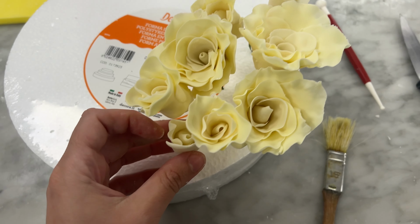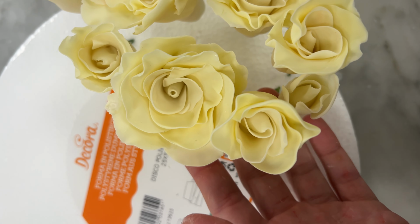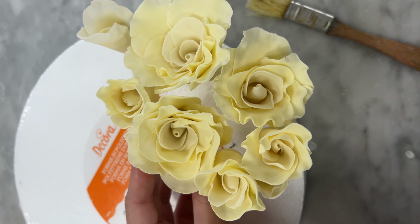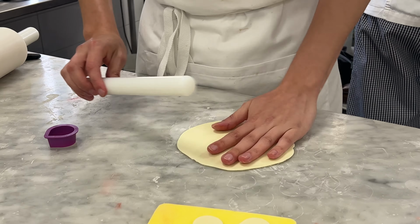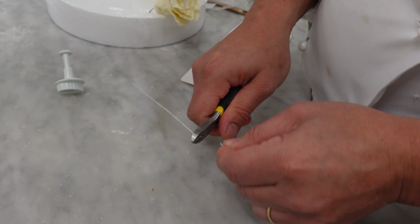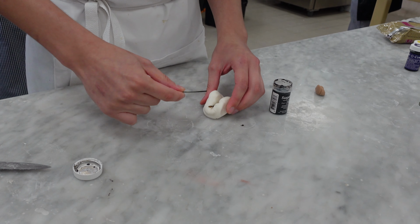Also, with each layer of petals we stuck onto the flower, we added a teensy bit more coloring, so it sort of creates an ombre effect. You know, the more it blooms, the darker the color would get. Then we just set them aside to dry and we started working on our leaves.